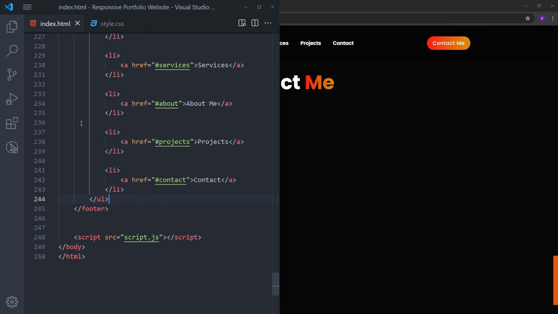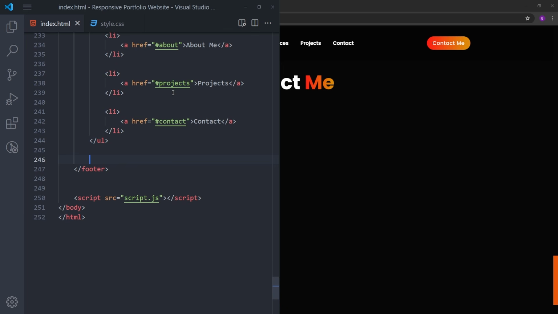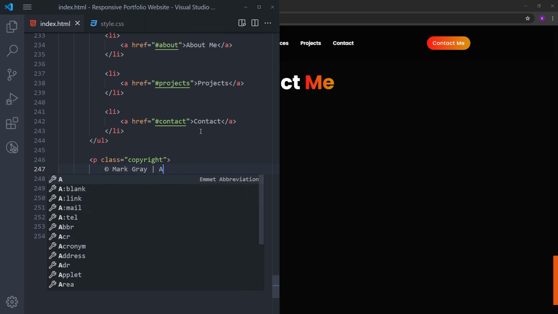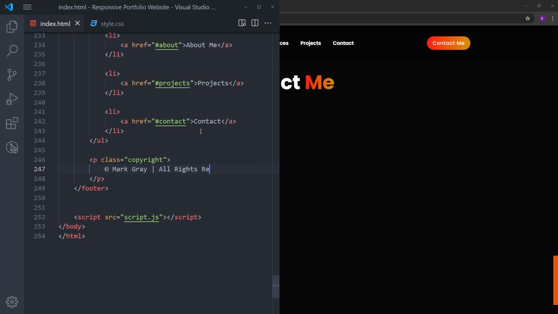And finally, under this unordered list, we will create a copyright text using a paragraph with the class name copyright. And we are completely done with the HTML.